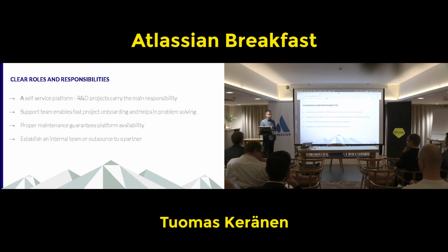If you don't maintain these tools, if the maintenance is neglected, and we've seen a lot of it, the platform will gradually break and become insecure, because it's not maintained and patched proactively. If the security updates are not installed, if the performance enhancing patches are not installed, gradually the system will sort of rot away. So you'll need support and maintenance people who take care of the assembly line. That's clear, and they could be internal, they could be external, they could be a mixture of these, but you'll need them. And then it's a good question whether maintaining the platform and keeping the tools up and running is the core competence you want to invest in, or whether that is something that should be bought from outside.